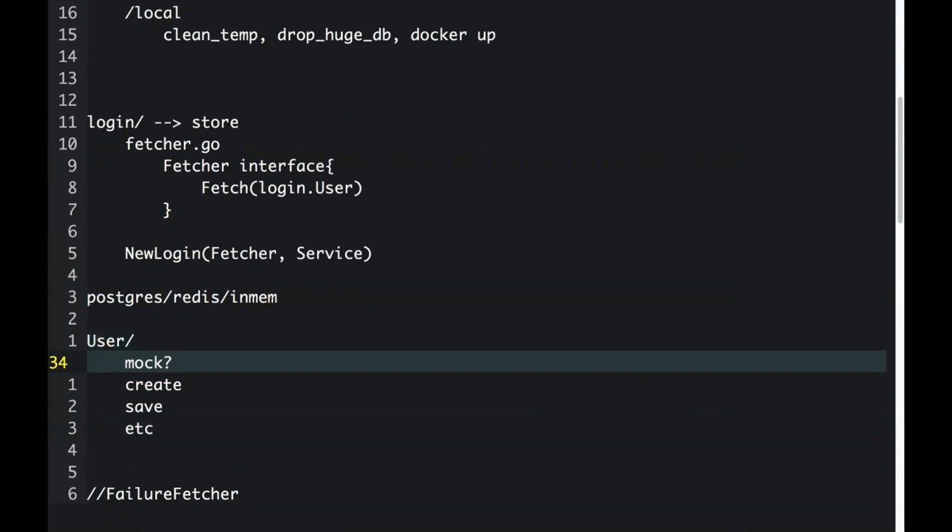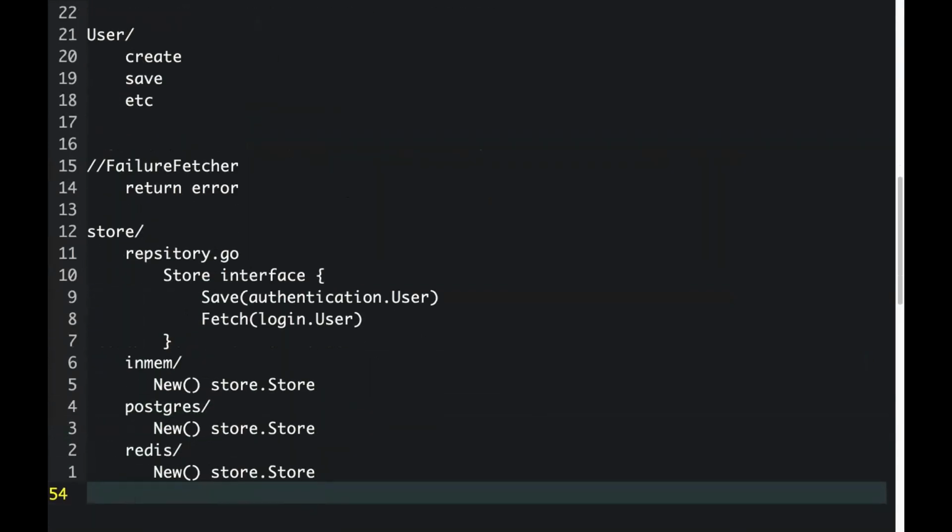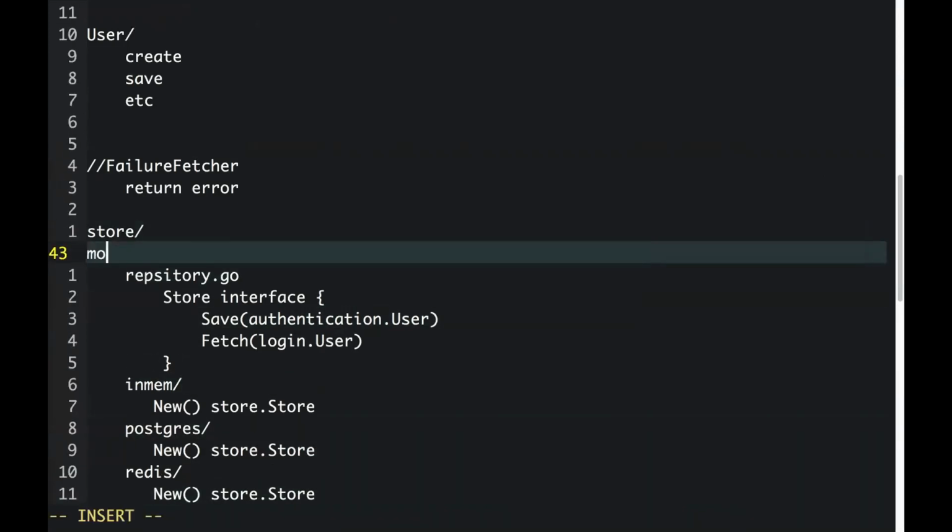Maybe could you scroll down a little? There are a few implementations. Right. Okay. So the store has in-memory, Postgres and Redis. These are concrete implementations, right? These are maybe adapters to talk to each of these services. So at this layer, for example in-mem, would you say you would have another mock store, which is a folder in itself, a sibling to in-mem, Postgres and Redis, and that is a mock implementation for the store interface, and it obeys the store interface as well.